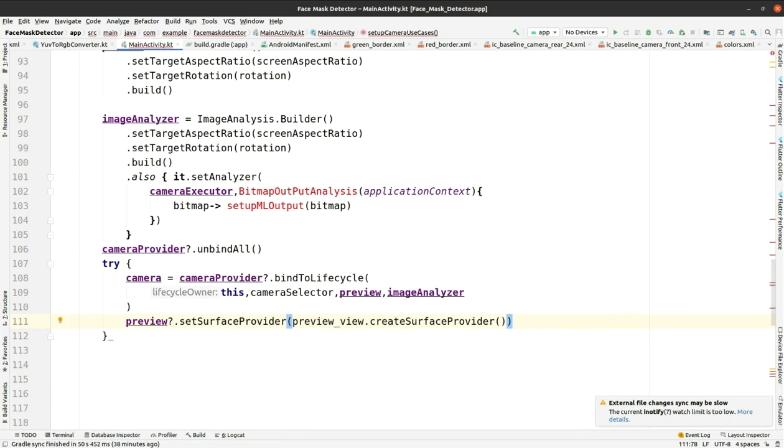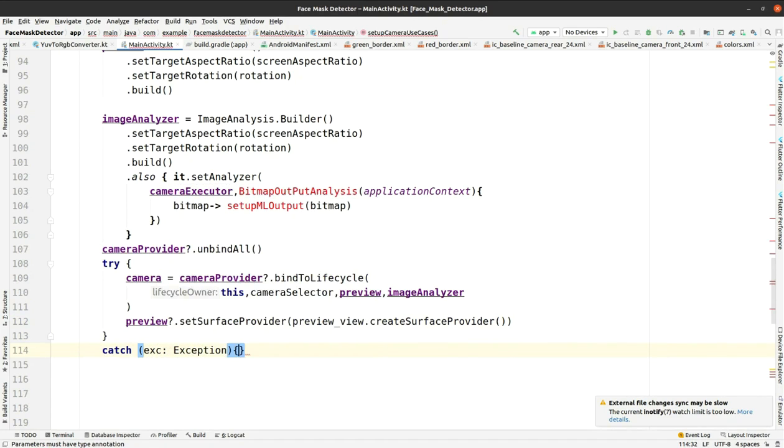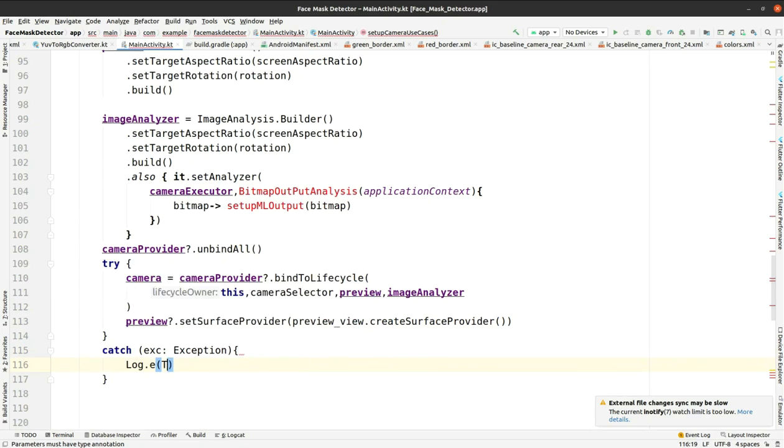That catch block will get the exception and a log will be there, like use case binding failure appears here. So we are getting a log for it within this catch part. So just use case binding failure. Okay, so it is binding failure, and then you have to also print this exception here, exe. Okay, so this is also done.